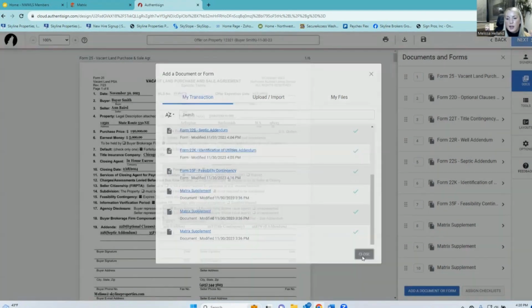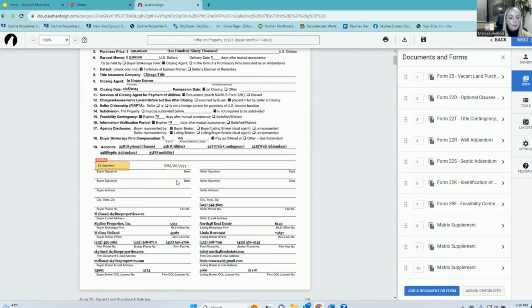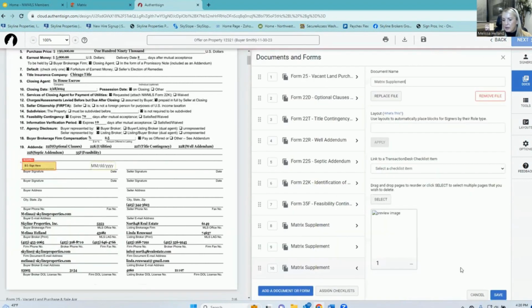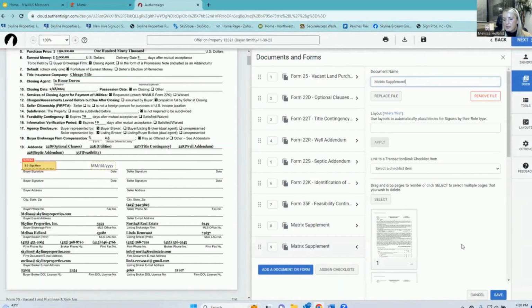We're going to go ahead and close out this. AuthentiSign is set up to automatically map where everybody needs to sign or where my buyer needs to sign. And actually, one thing I'm going to do before I go through all this, I want to see. So I don't need this map. I'm going to click on it and I'm just going to remove it from the file. I'm going to look at this. I want to see what this is. That's the Form 17.